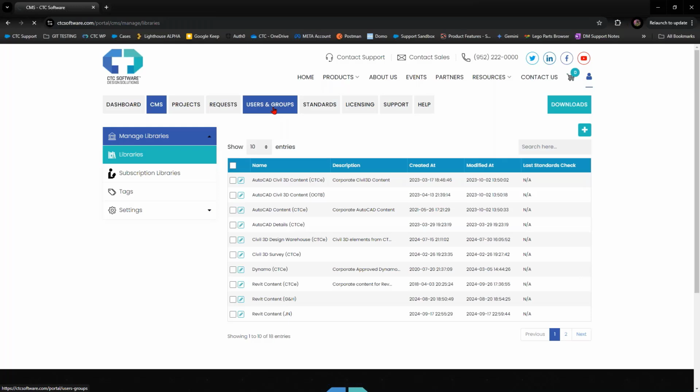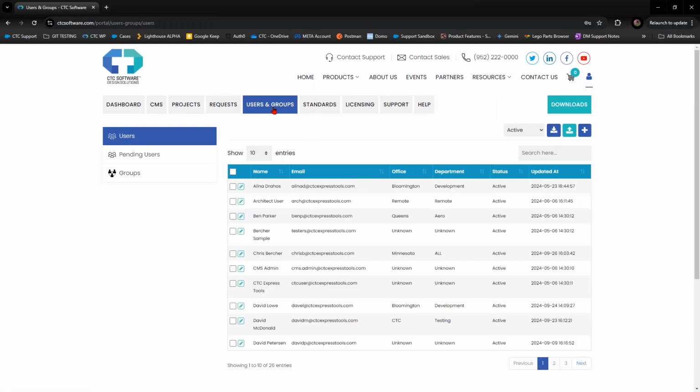I strongly suggest, if you want to manage what people are doing and what level of access they have, that you do utilize groups. I don't recommend individually assigning users to your libraries to give them access, because if you've got more than a couple dozen users in your firm, now that's a couple dozen more things that you have to manage.